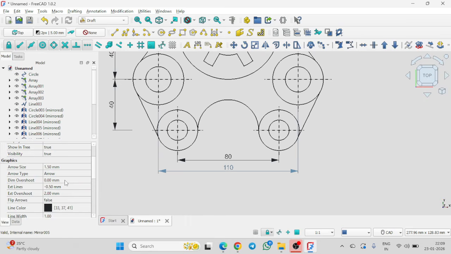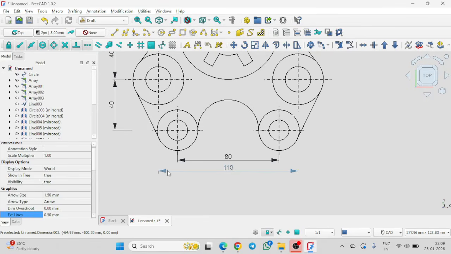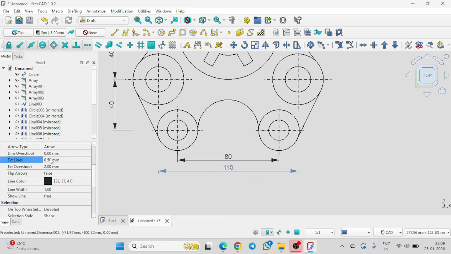Then extension line. What is this extension line? You can see what is happening with this one. You can see I'm just increasing this value or decreasing this value. I can go with this one. I can increase it. Now you can see that it has been increased. We don't need it from this one. Let this be sufficient. Similarly, on the other side also, let me go with the extension overshoot. Let me have the same thing, whatever available on the top side, give the same value 2.5. This is what has been done.